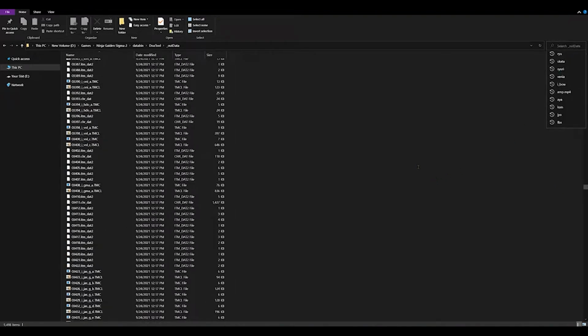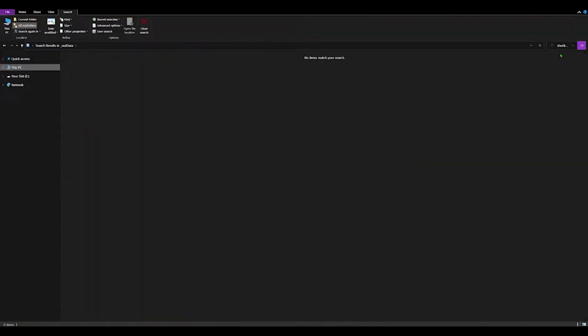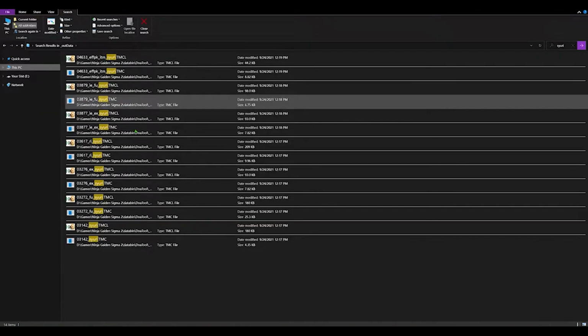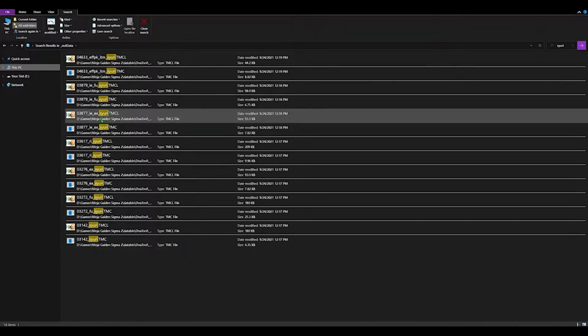So in this case, we want to edit Ryu. Right now, this doesn't work for all models. Like, if I wanted to look up Shuriken, I can't type in Shuriken and then you find it. It's like a translated type of file or whatever. So it's like SYU. This would be the Shuriken, right?